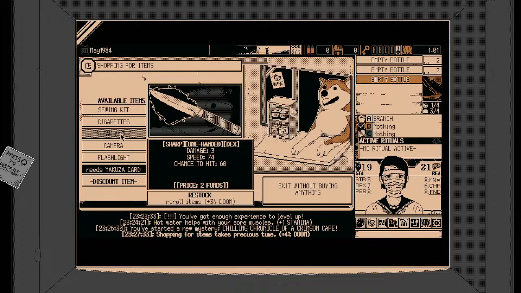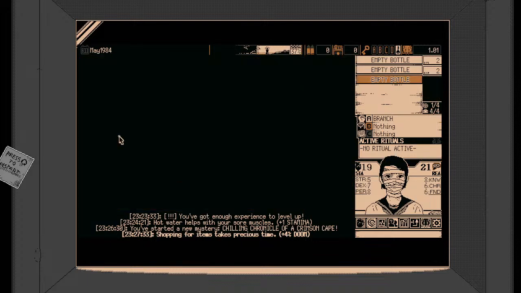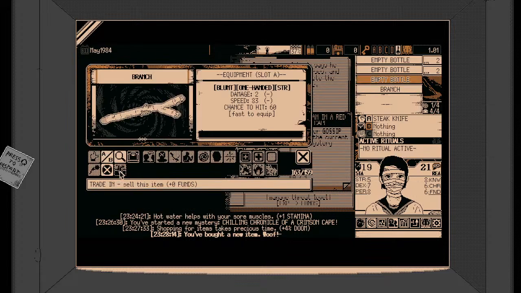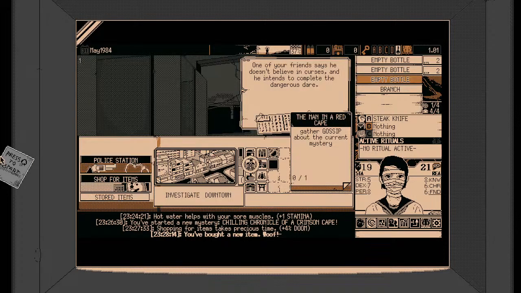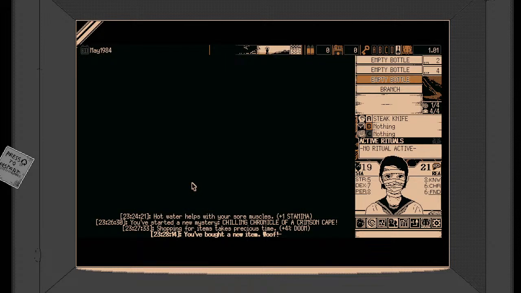It's faster. I should buy the knife, I guess. I have the money, I'll buy it. None of those are sellable. Okay, well, I have an actual weapon now at least. It's best to get to school. Whew.